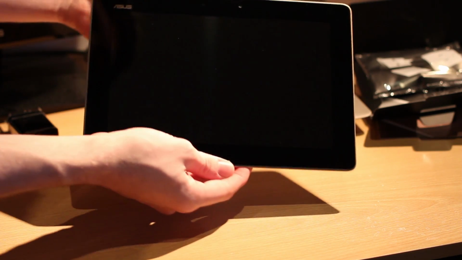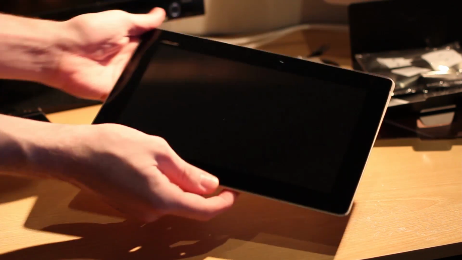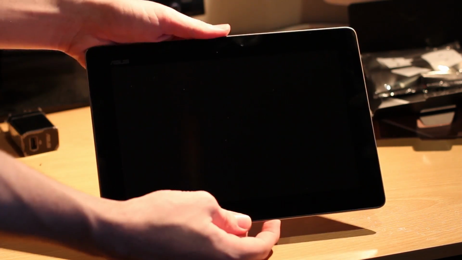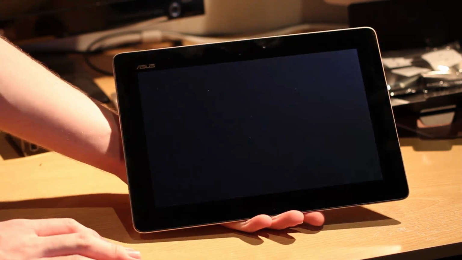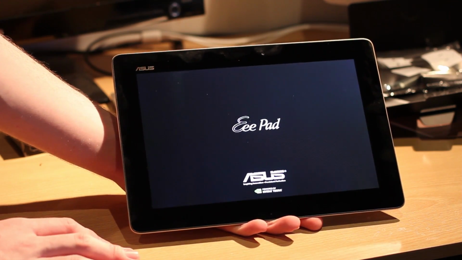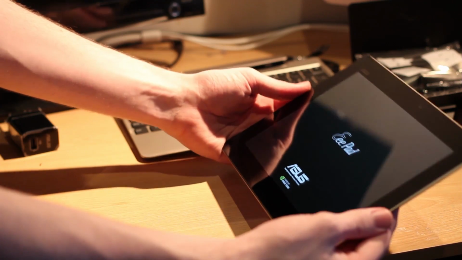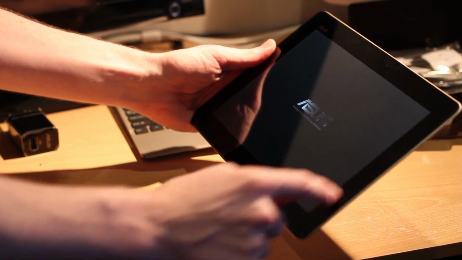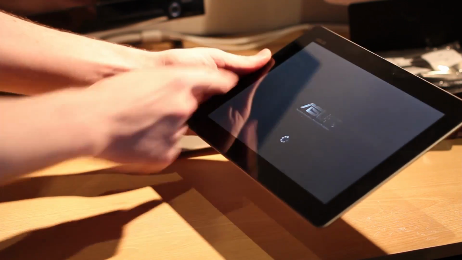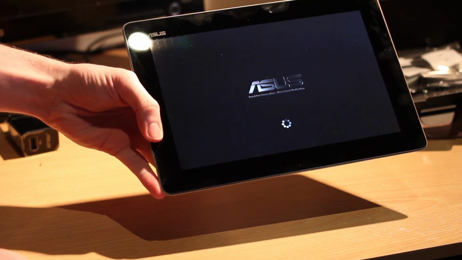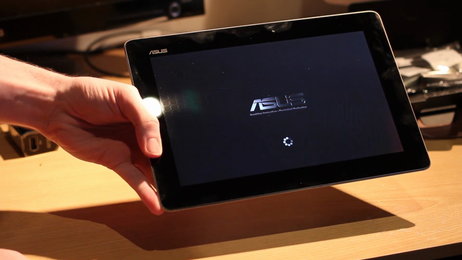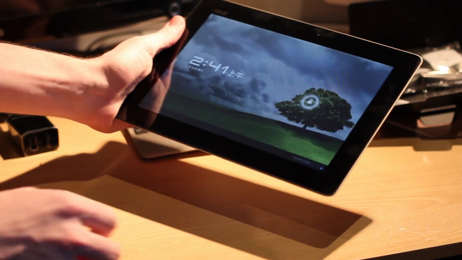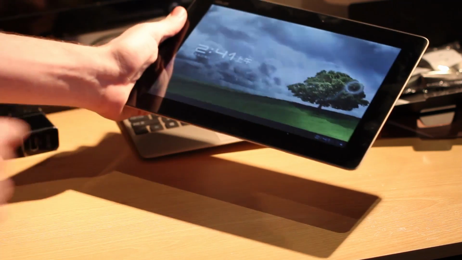And there we have it. Very black, glossy fingerprint magnet. Now let's go and turn this thing on and see if we have any battery power left. It vibrates. So it does have vibration then. Let's check for backlight bleed here. We have some down here, not particularly severe, but it's there. And some down here. The rest is pretty much fine. So on the backlight bleed front, I'd say very reasonable. Certainly nothing that I haven't seen on just about every other LED or LCD device in existence.